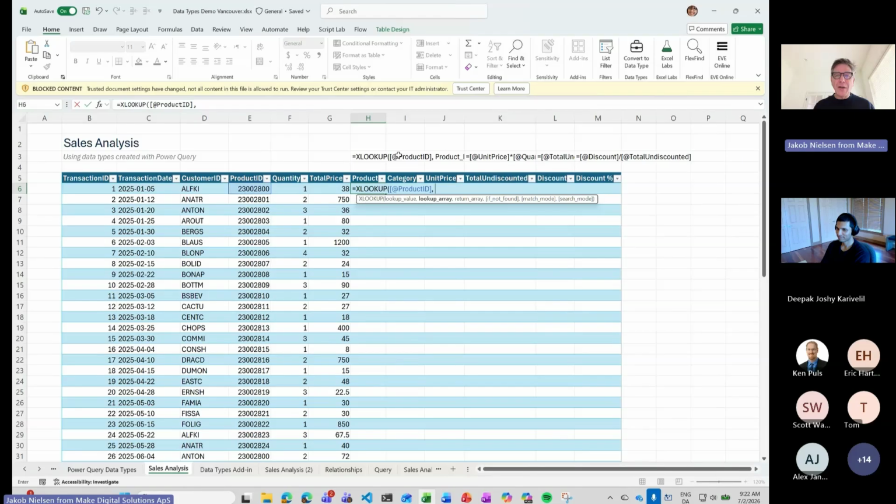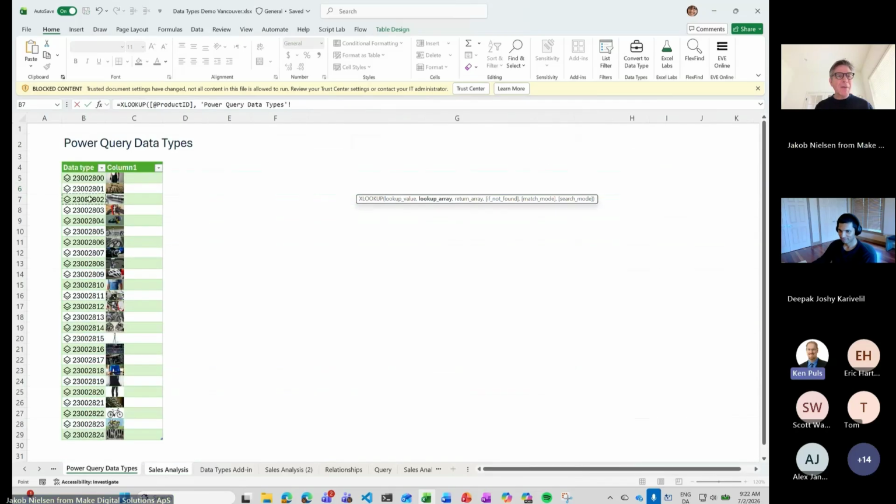I want to look it up into the product data types. No, that's not correct. Square brace there. Product data type square brace. Data types. This one, right? And why is that not right? Is product data types a table? Yeah, it is. I think then go to square brace, not dot. Yeah.